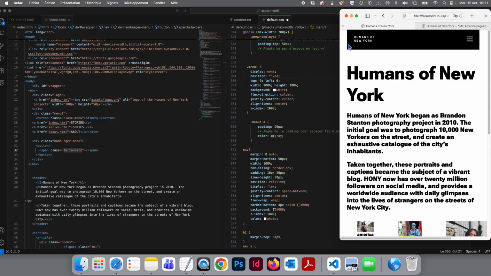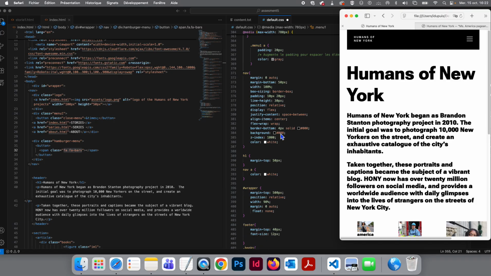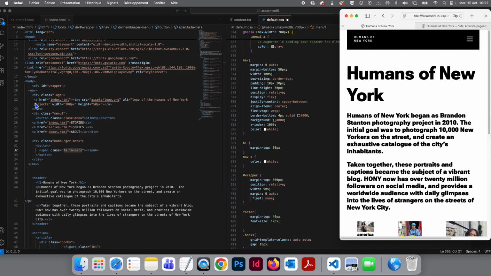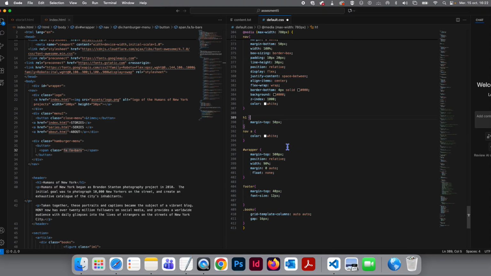And then because I want this thing here to be transformed, I just put all of the things that are there. And then menu 1 a, color gray. This is my old navigation, because everything is still in my navigation, right? So I want my navigation to be in that size here. Those are my navigation items: stories, series, about. I don't want them to be in a flex manner, I want them in a column manner. So those are the things that I put in my navigation.